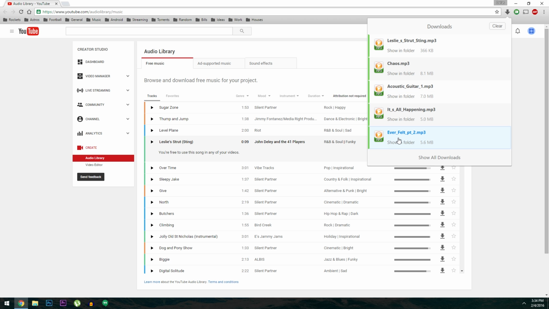You can drag and drop these into a folder on your computer too, so it's fully functional. Basically, if you've ever used Firefox, it's a lot like the download menu there. So it saves some space, it's got a nice look, and it's just as functional as Chrome's regular download bar.